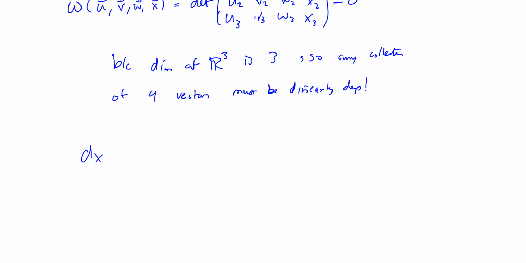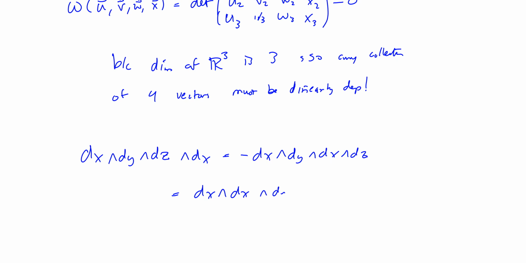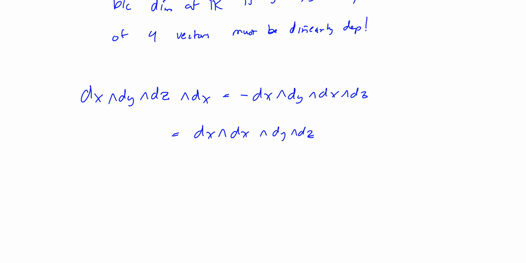Another way to think about this is, if I had dx wedge dy wedge dz, I'd want to include one more term to get a 4 form, but I can't really do that. For instance, if I tried to wedge this with dx and move the dx through, I would get negative dx wedge dy wedge dx wedge dz, and then another negative would make it back to positive. But then dx wedge dx is 0, so we wouldn't have anything there. Nothing will work for this, and of course, if you go bigger than 4, it's even worse. So there's no 5 forms, there's no 15 forms on R3. If you go to higher dimensions than R3, then there will be, but we're going to stick with just 3 dimensions for this.